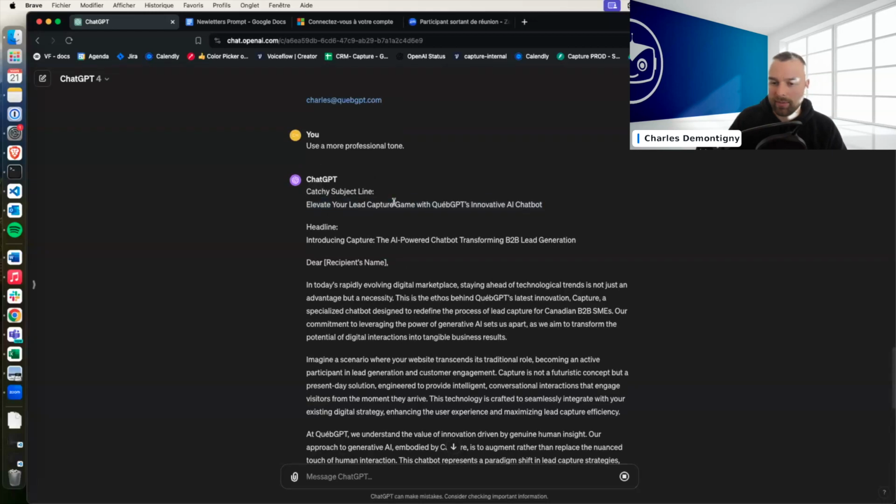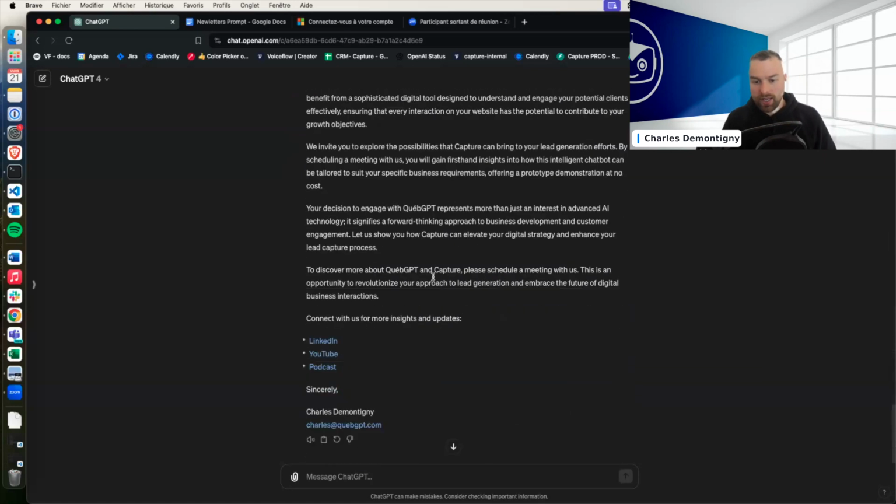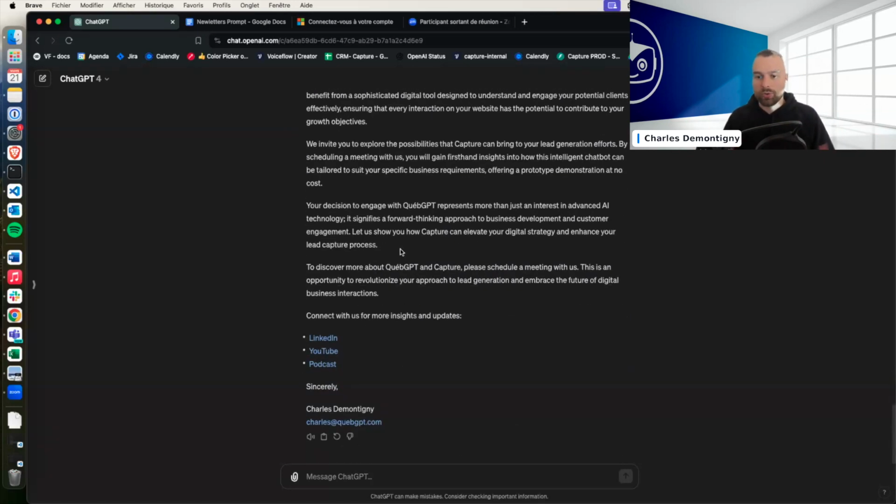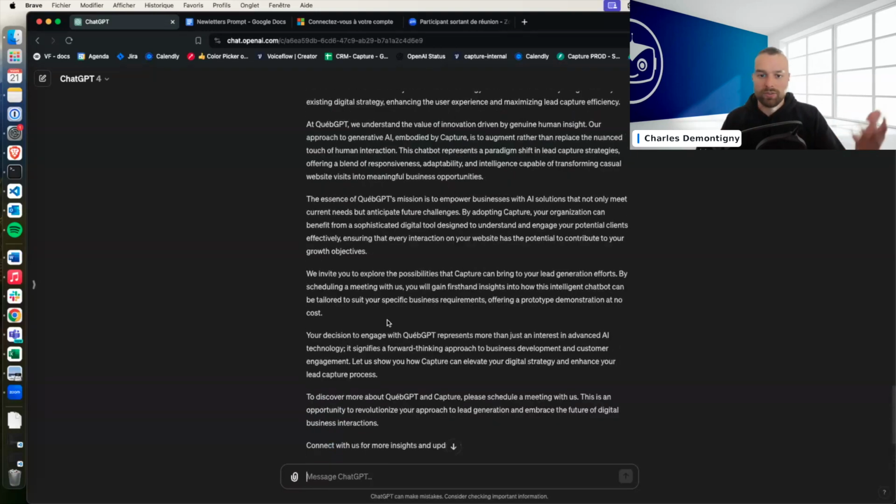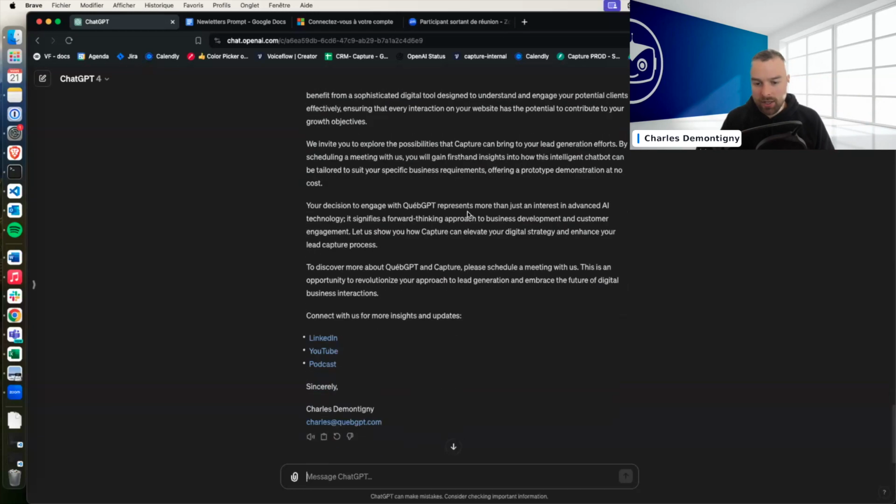headline, it's no longer talking about maple syrup and funny stuff. It's more like what you expect from a SaaS company in the subject line and the headline. So this is a way to change the tone of your communication, and you can also ask it to replicate the tone of the example. This is a good way to keep the language the same, even though you're using ChatGPT right now to write the first draft. It's also a good way to write the first draft and then have a human look at it, modify it, and do it the way you like.